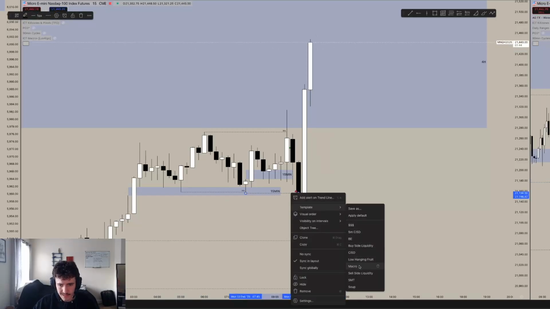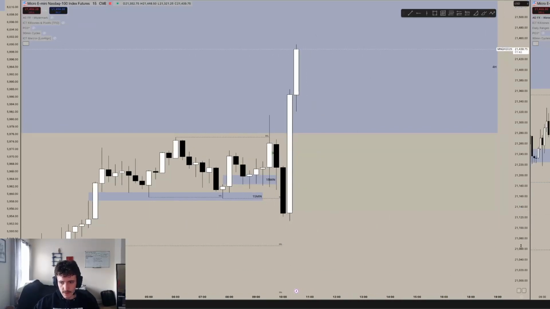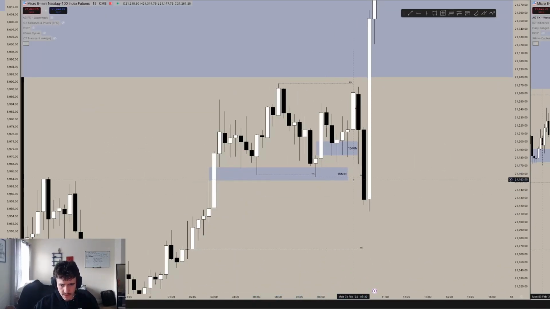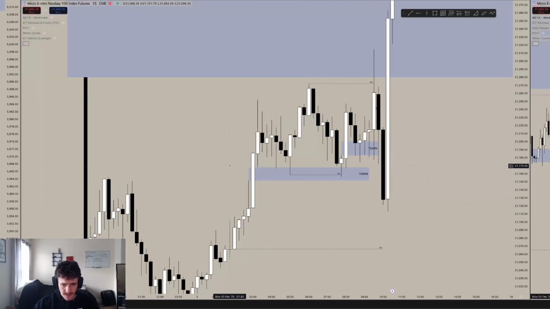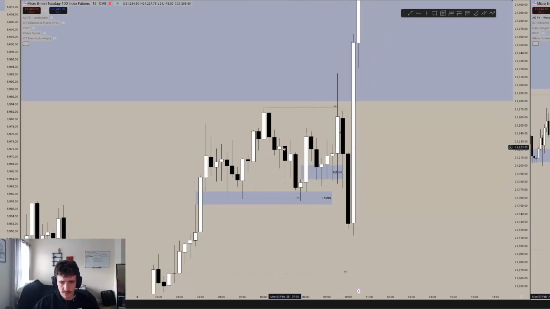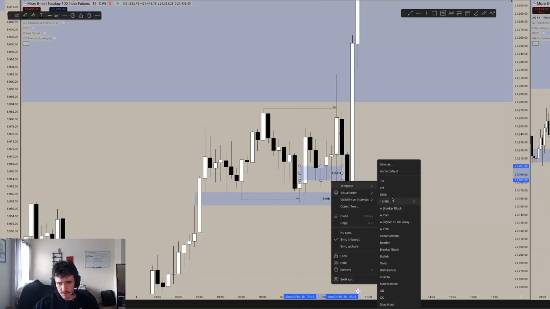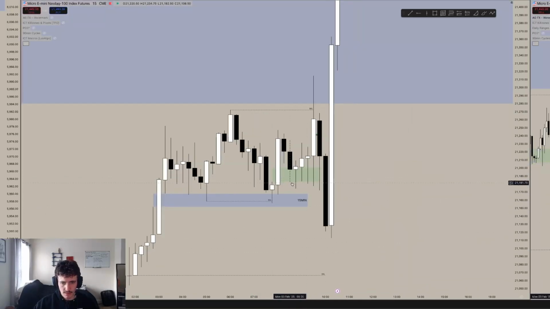We'll mark this like this. So overall, right? If you're looking at this market right here, what are we doing? Swept this internal liquidity right here, inside this 15-minute imbalance. You get a 15-minute change in state, you have a 15-minute bullish imbalance. We'll make it green to show that it's bullish. Right, bullish imbalance, 15 minutes.